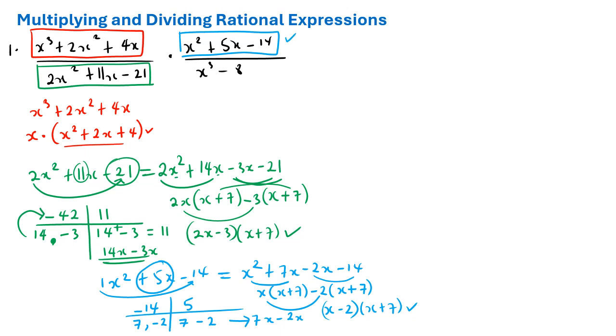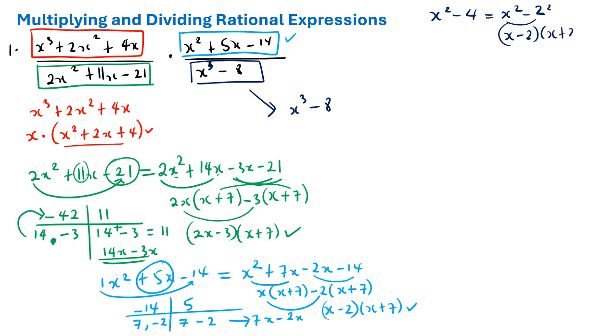And we are going to go to the last one, which is the dark blue. All right, the dark blue is x to the third power and minus 8. So here I'm going to show you what we can do here to factor this expression. So just like I explained before, when we had x squared minus 4, for example, we were able to rewrite that into x squared minus 2 squared, right? And then we see that this is a difference of 2 squareds, and we can write as x minus 2 and x plus 2, right? So this is the case of the difference of squares.